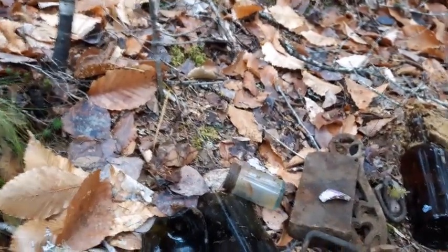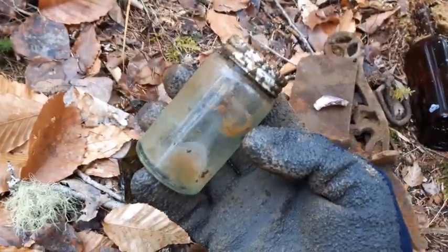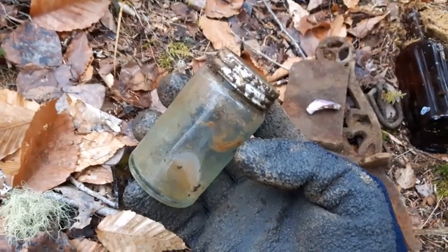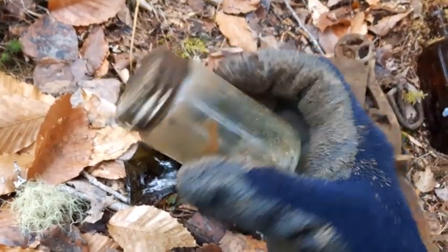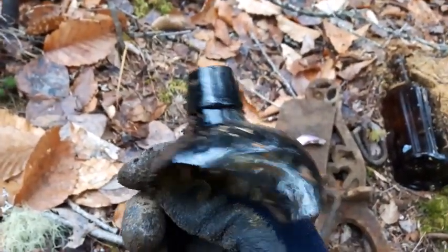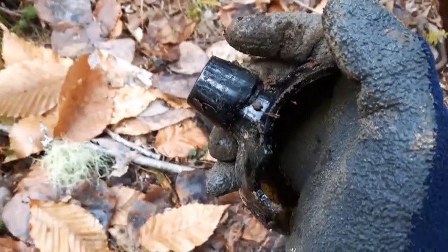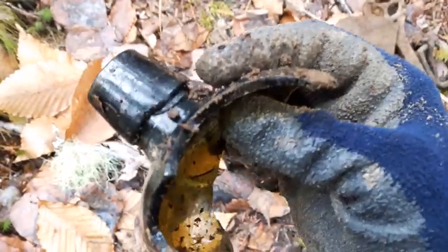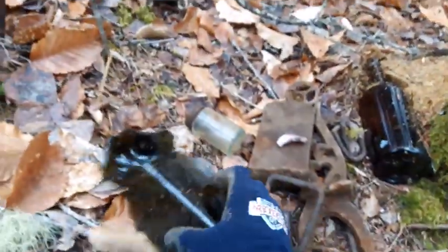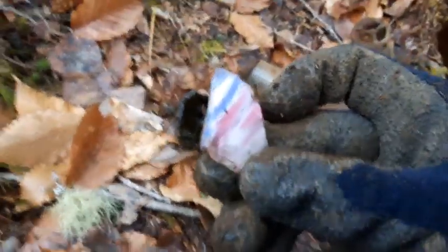Okay folks, so this is what I got so far for glass. This is a whole one here. There's that — nice case gin with an applied lip on it. Not sure how well the camera is picking up that applied lip but it's pretty good there, you can see. That's going to be the base to it I would imagine. This was further down over the hill there a little bit. That piece of glass there — we'll keep that for the shards box, that's a nice shard.